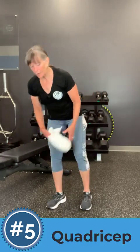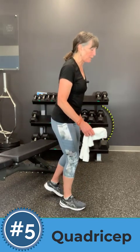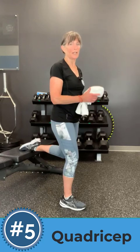And now your quad stretch. If the towel doesn't work for you and you need a little more support, you could put your foot on the bench or the chair. So you go ahead and lift that leg up. I'll do it that way this time. And I'm gonna squat down a little bit to deepen that stretch so I really feel it on the front of my leg.